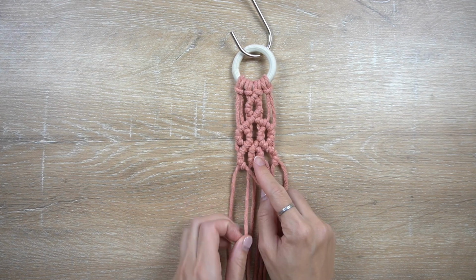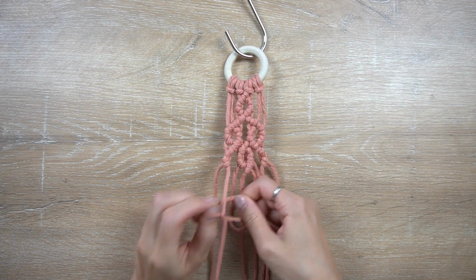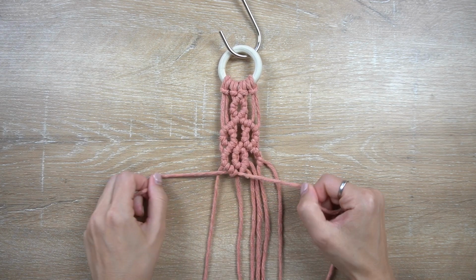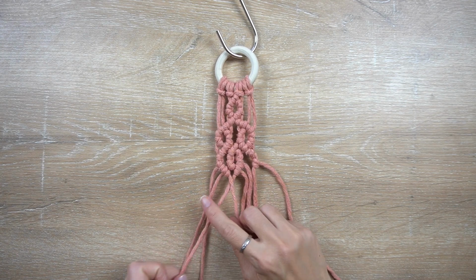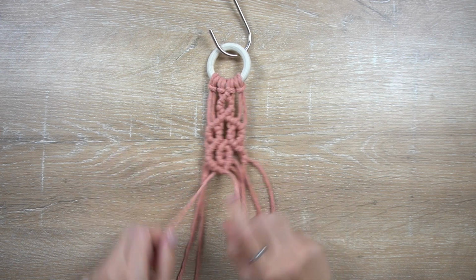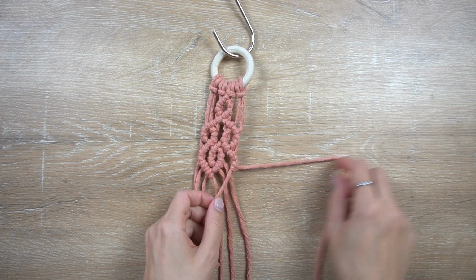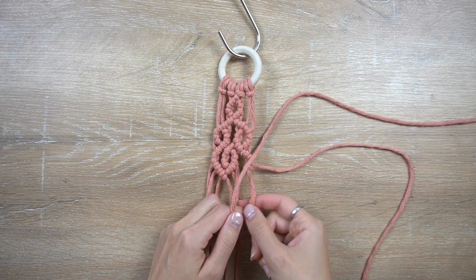Now back to the left side with the left anchor cord, we're going to continue making two double half hitch knots facing the right side. You can start to see from the top part of this pattern, we're going the opposite direction so that the top half of this pattern will mirror the bottom half of this pattern. On the right side, we're going to continue with two double half hitch knots to the left.